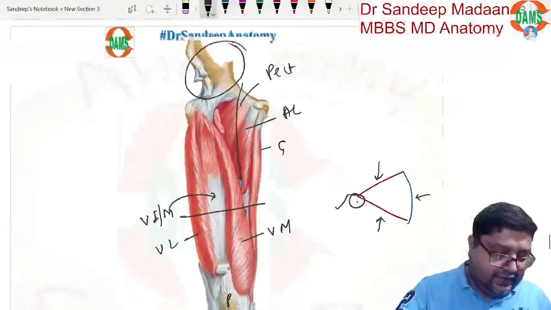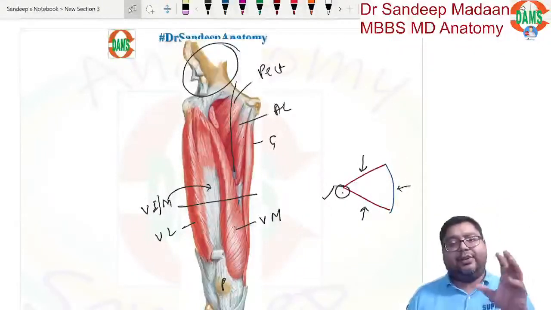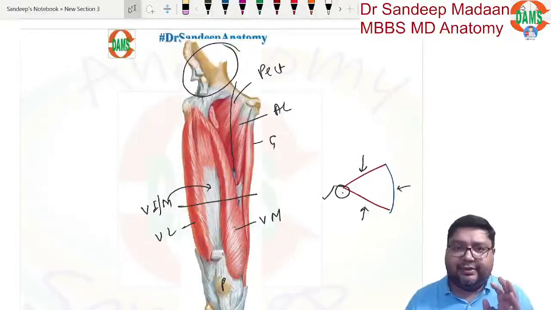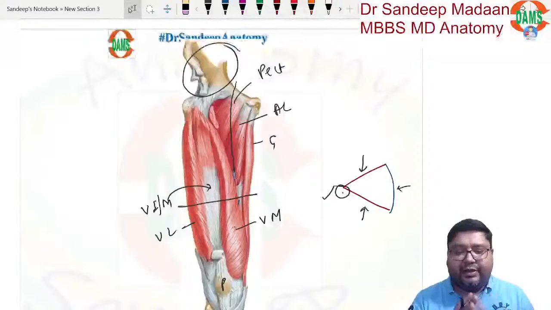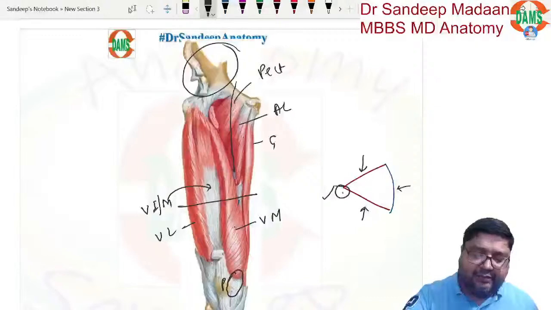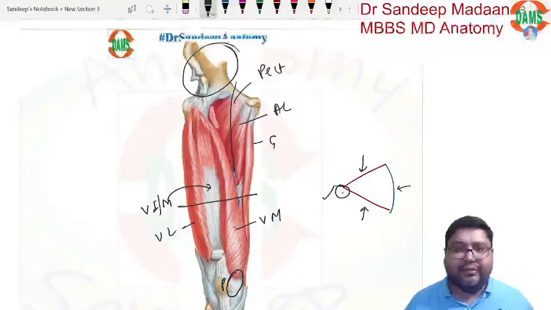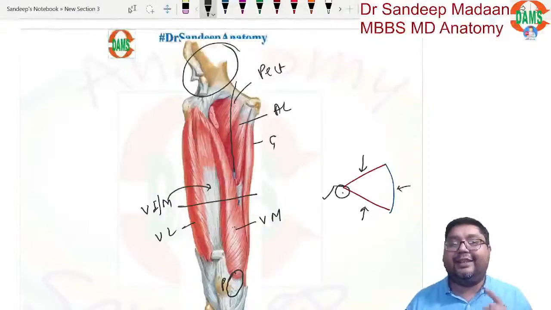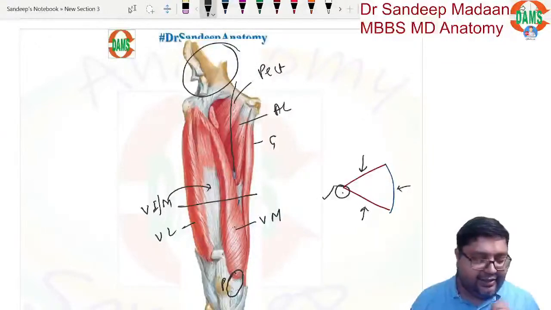But what is the significance? Significance is like, suppose in our house one of the taps is not working, okay? Then the plumber will come and he will fix the tap. But before fixing the tap, he will first block the water supply, so that while this repair work is going on, the water loss should not be there. In a similar manner, a patient has come to you with a popliteal artery aneurysm. You decide to go for repair of the popliteal aneurysm. That is very much required, that's true. But in order to do so, you have to ligate the femoral artery, right? In order to prevent the blood loss. Do you understand, beta? Could you compare?